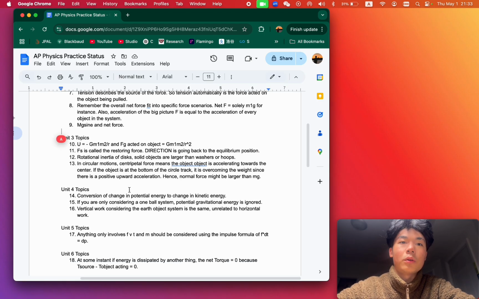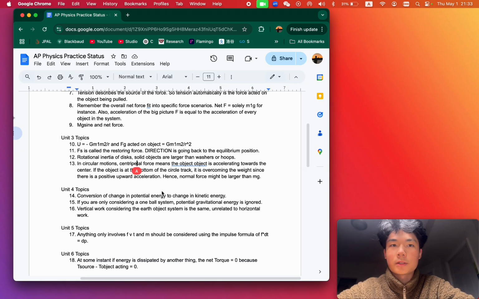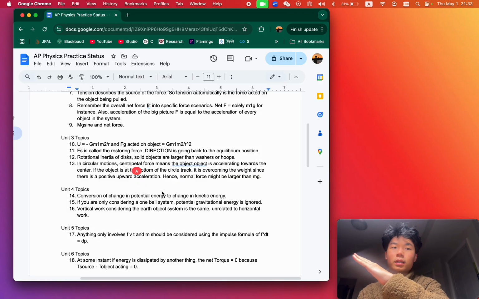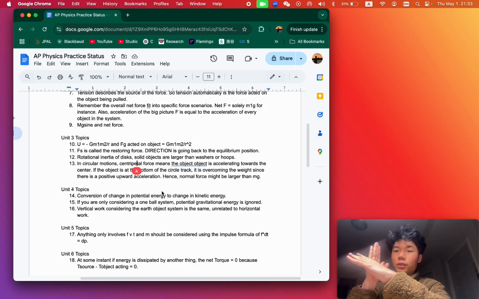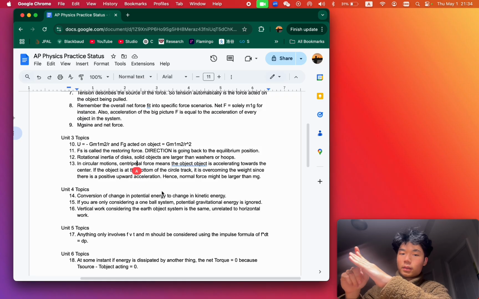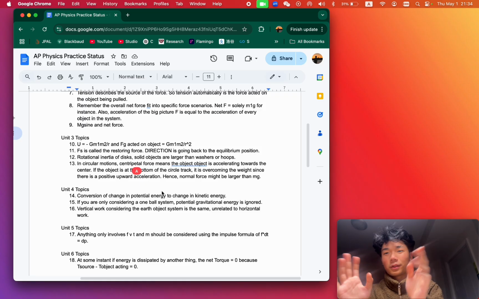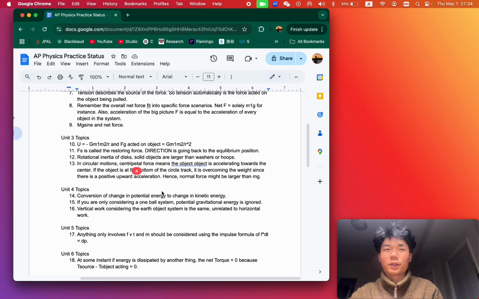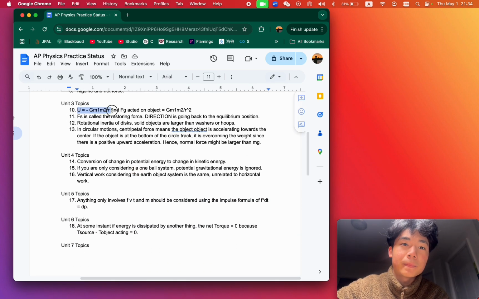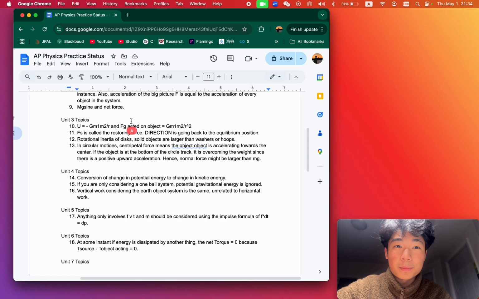And number 9, you want to just know mg sine. Sometimes you want to use it, like when you're accelerating up, the mg sine is the vertical component, and sometimes you want to use sine for acceleration. If you're accelerating this way, you want to play with the sine, and just figure it out because this is very important for dynamics.